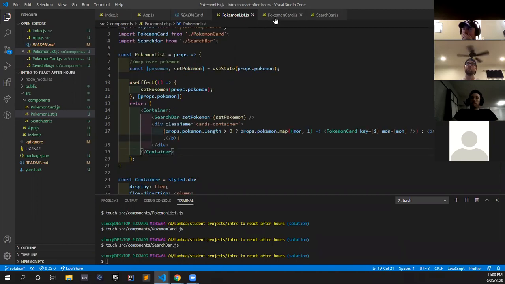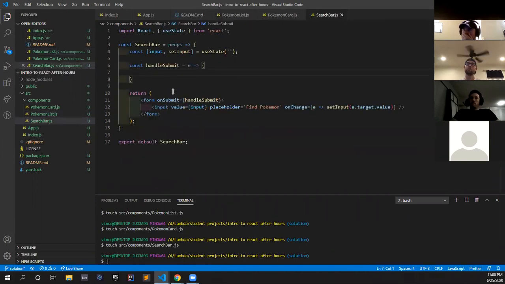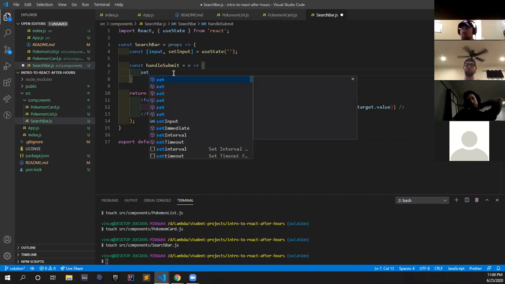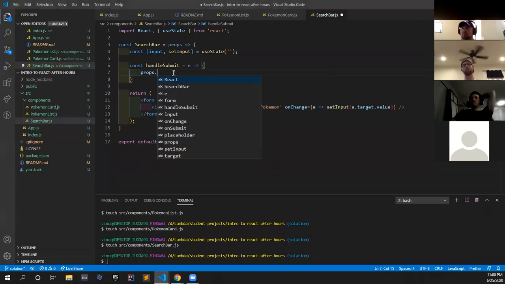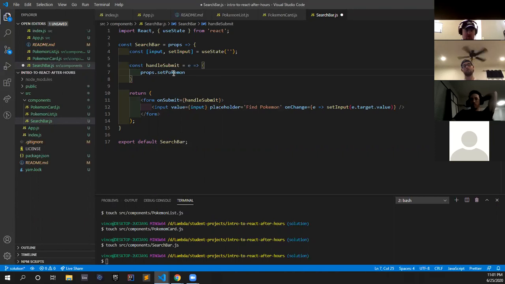Okay, so now we have set Pokemon. So we want to set props.setPokemon, right? And it'll be input, right?